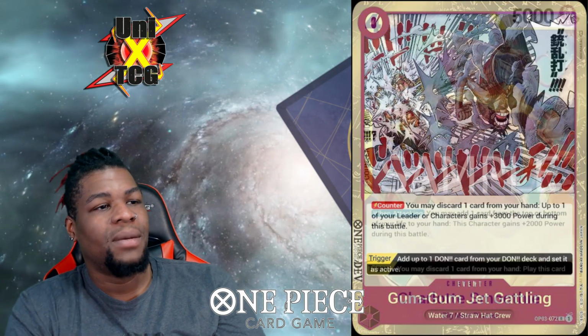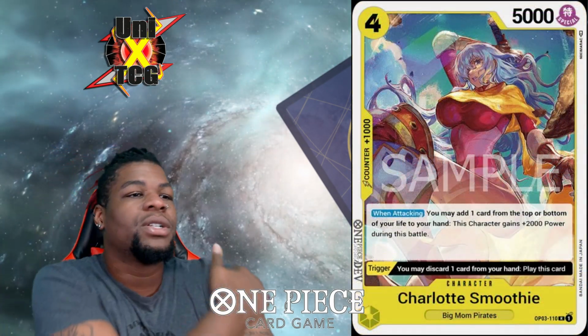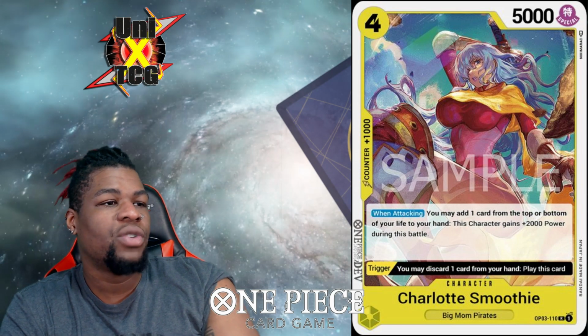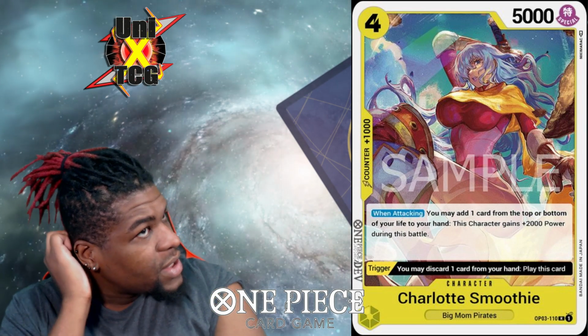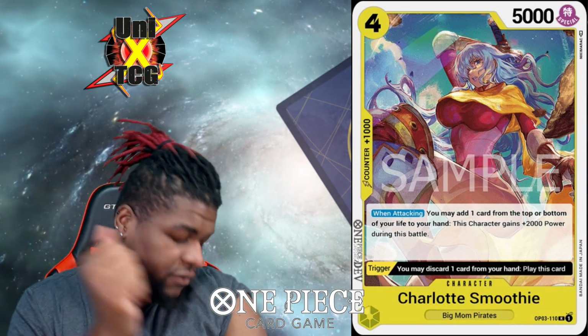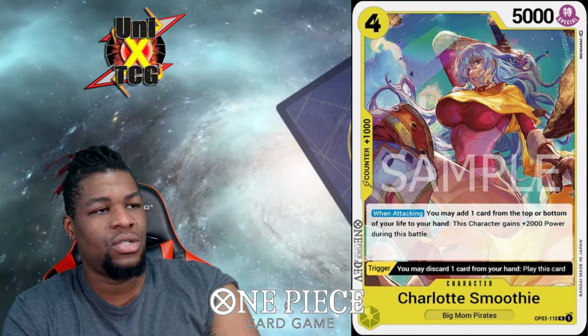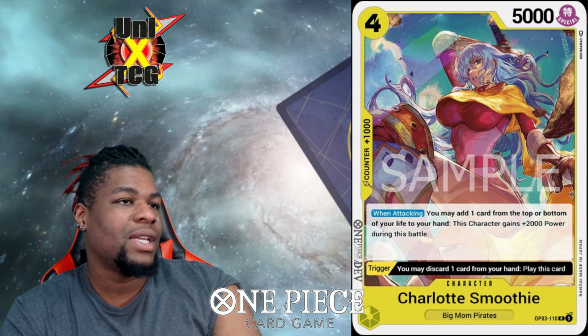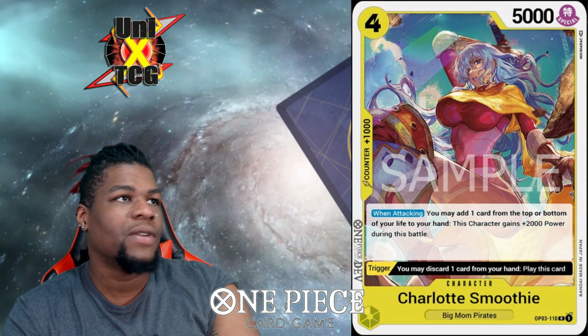So looking at yellow, you got Charlotte Smoothie. You may add 1 card from the top or bottom of your life to your hand. This character gains 2k power during this battle. Trigger, you may discard 1 card from your hand, play this card. So very, very good. If you get it off a trigger, it's a free body, which is immense in draft format. And then she's also just going to be able to take life and go up if you want to, but nah, she's just very good.